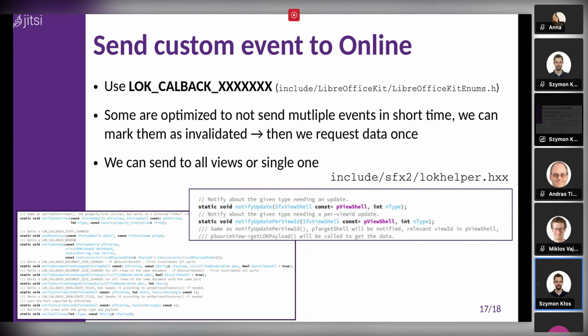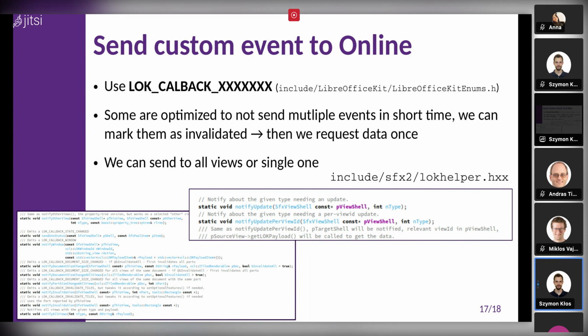And of course they are optimized. There is some logic which scans the queue of events, and we can also define which can be deduplicated, so we send only the latest one.